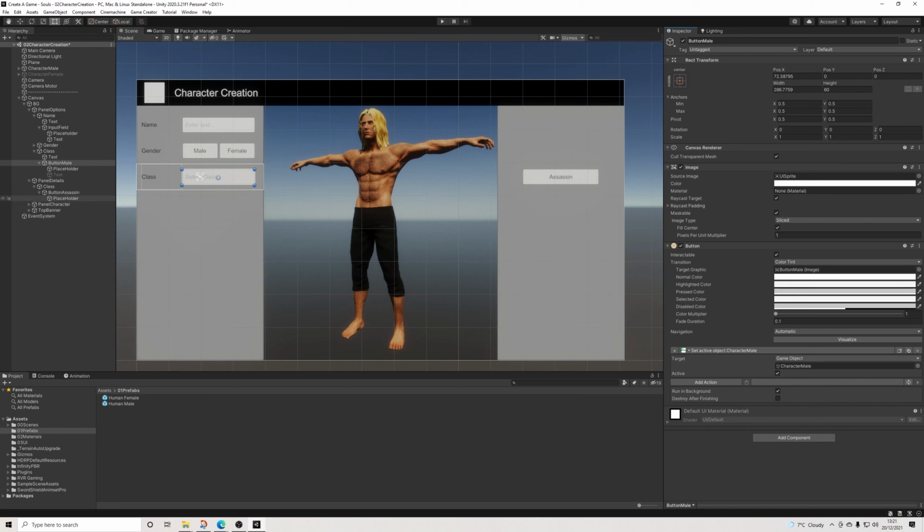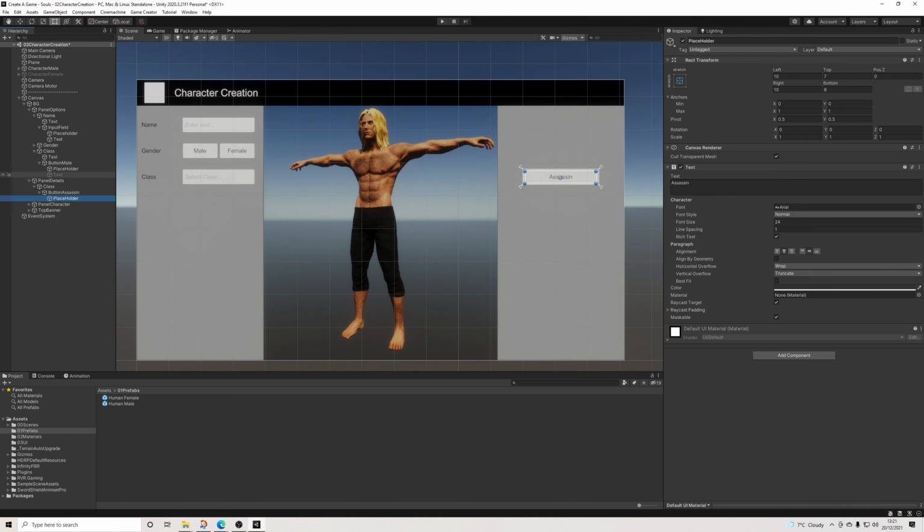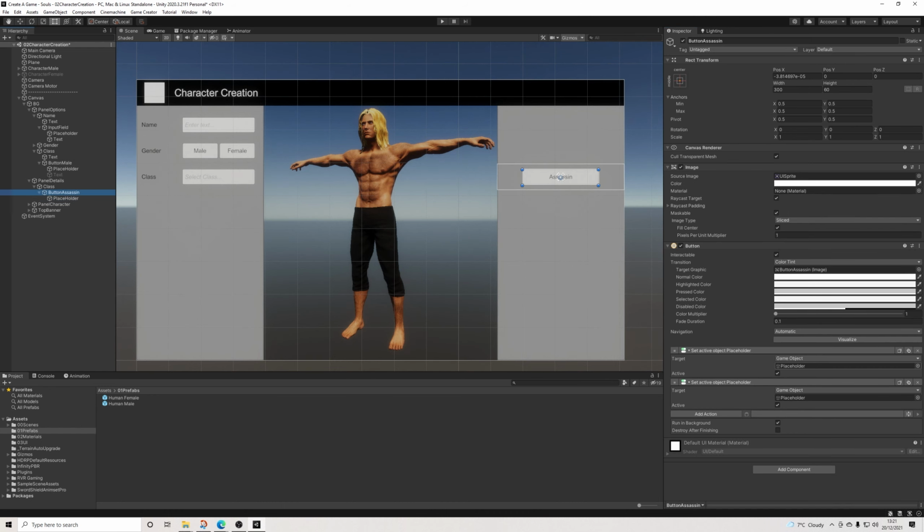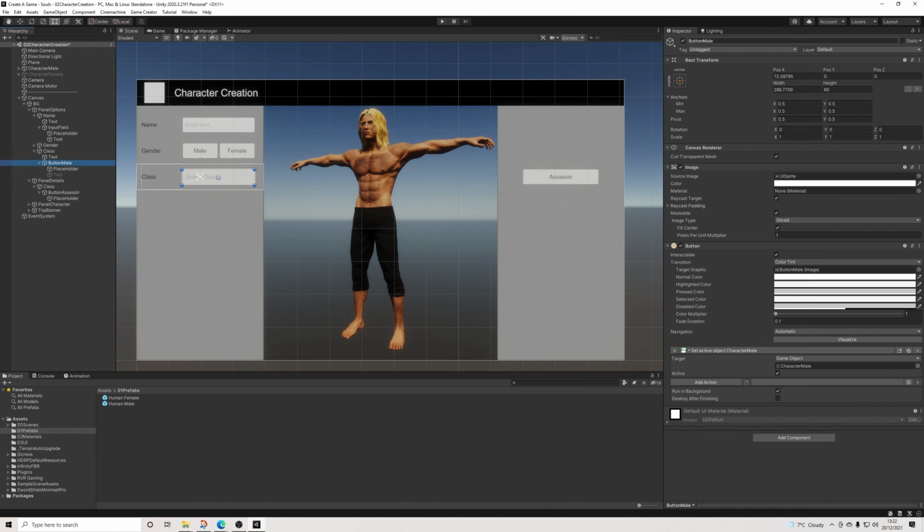I think I'm selecting a couple of the wrong things here. So this button is going to turn off this class, this placeholder text, and it's going to turn on this text. So sorry about the confusion there. Too many. So let's just rename this to button class. There we go.